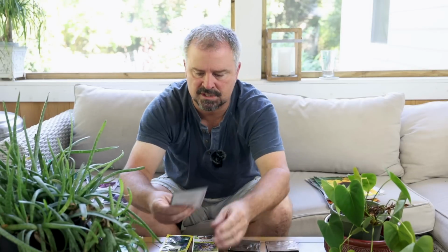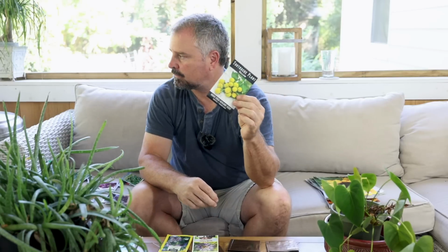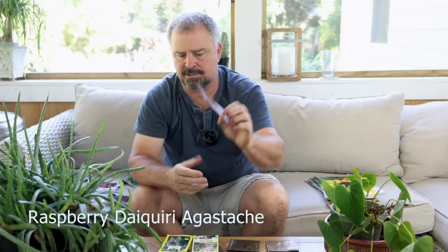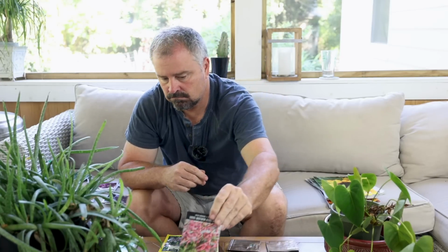Excited about those. We are doing some toothache plants from seed this year. Neat little yellow buttons, basically, that show up. And these will self-seed as well, we have found. The ones we had from a couple years ago, there's a couple that have come up. And then, again, we're doing some of our perennials from seed, too. We have an agastache called Raspberry Daiquiri that we'll do from seed as well.